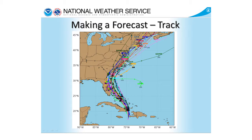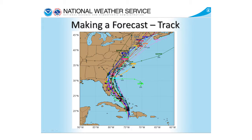Track forecasting. I'm sure you've all seen the spaghetti style plots where you have a bunch of lines going all over the map and it's saying, oh, this is what one model says, this is what another model says. And a little explanation with these: you'll see that at the beginning they're all pretty good because they use observations to tell where the storm's at. We have the hurricane hunters that fly out in the airplanes and sample the storm. We also will take local measurements. We'll do weather balloon releases twice as frequently as normal, basically on the whole East Coast and across much of the South to try to sample the environment that the hurricane might be going into. So we have a pretty good idea of what's going on at the time. But as we get further out, there's much more uncertainty. So that's why you usually see this spread in the models.